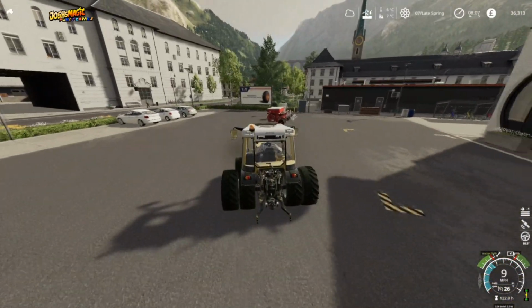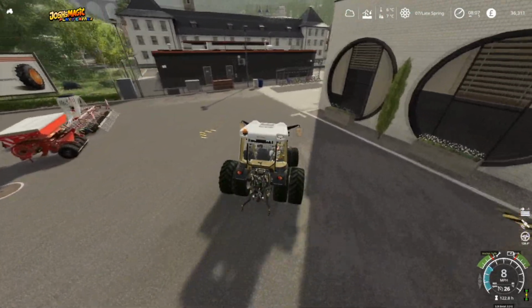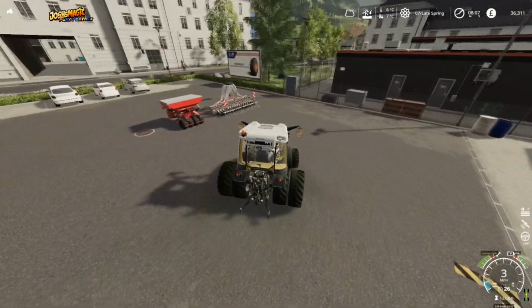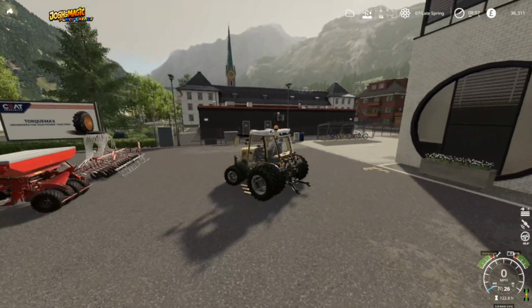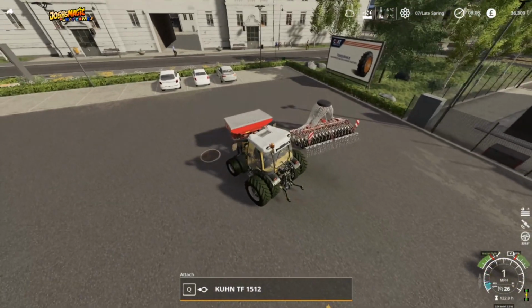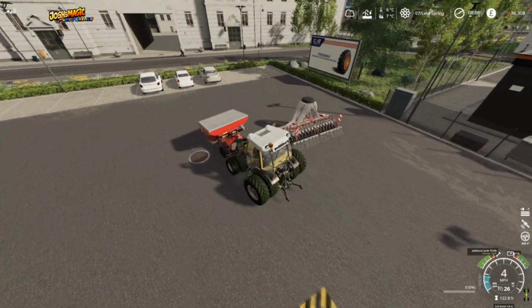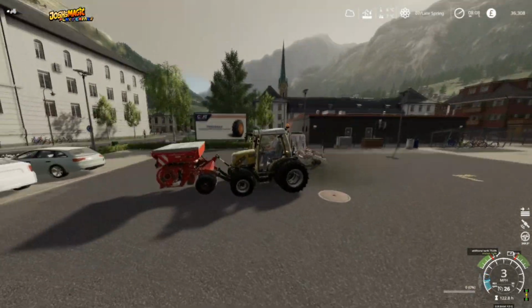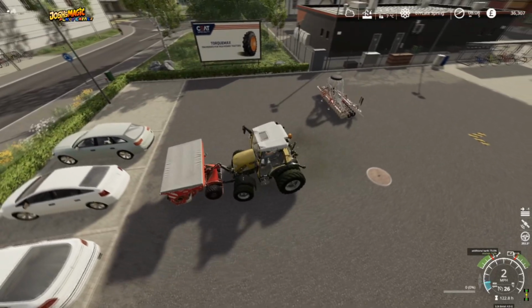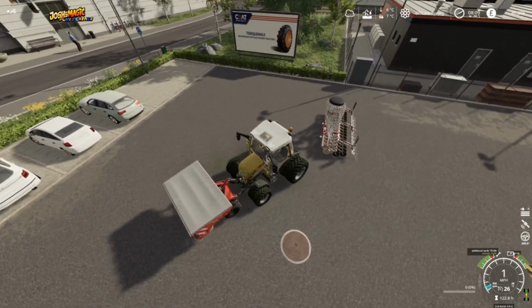Just need to work out the best places to go. Do I still have seed over there? Yes, I do. Yeah, that goes on the front. That is massive. Wow, that's probably a bit bigger than what I wanted. At the front, that little hopper.